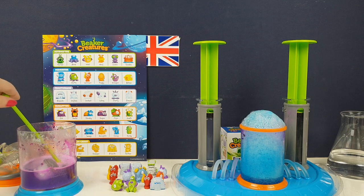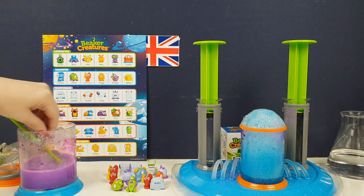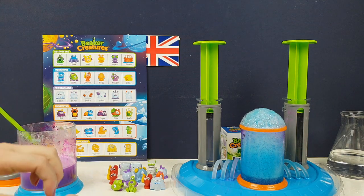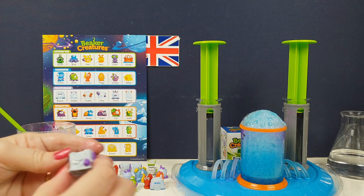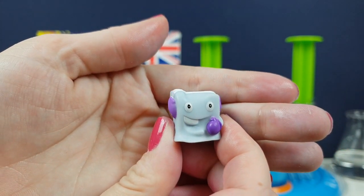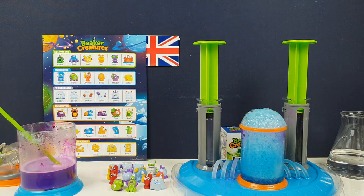Right, I think my one's done. I think Greg's just needs a little bit longer. See, I stir mine like crazy on the breaks. That's what it is. I stir mine like absolute crazy because I like having fun with these. Right, oh, I think we've got another triple trouble. We have another cubie. He's so cute. Put him up the back there. Little posse of him going up the back there.